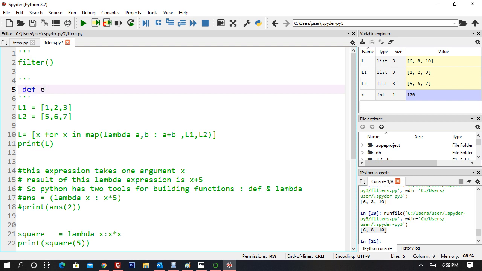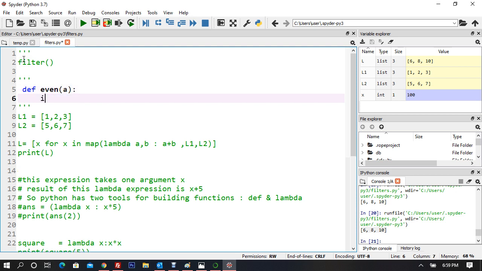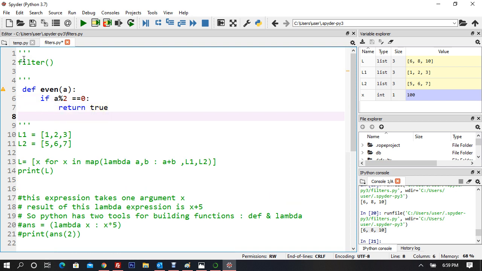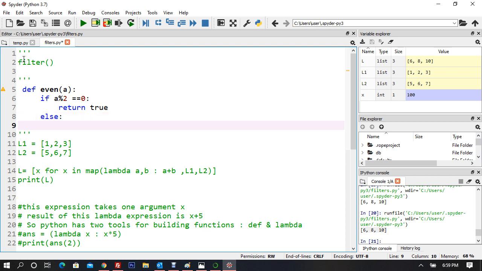I define a function, I call it even, and it takes one parameter, which is going to be a. I'll say if a divided by 2 is equivalent to 0, then you return True, else you return False.